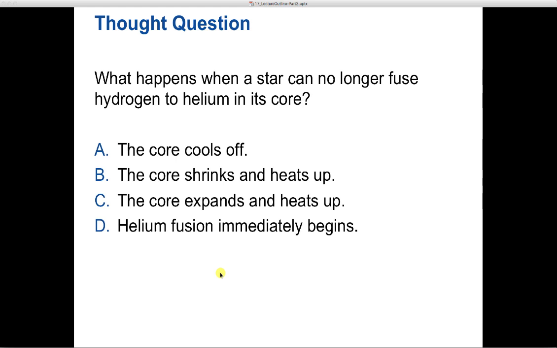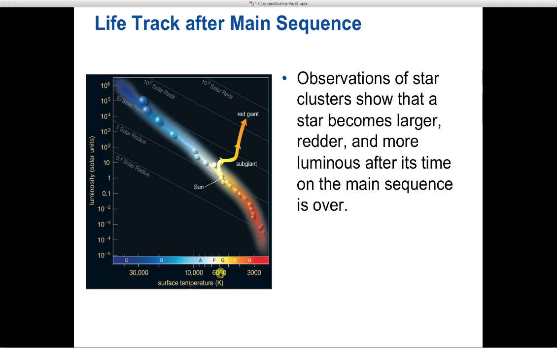What actually happens? Well, if you run out of hydrogen in the core, that energy production is reduced, and gravity can start squeezing even harder. Gravity squeezing means that the core is going to shrink, and when gravity squeezes something and makes it shrink, it's going to heat up. And so the core is definitely going to shrink and heat up. The temperature isn't yet great enough for helium nuclei to come together to form something else. It takes a much higher temperature for helium to produce something else.